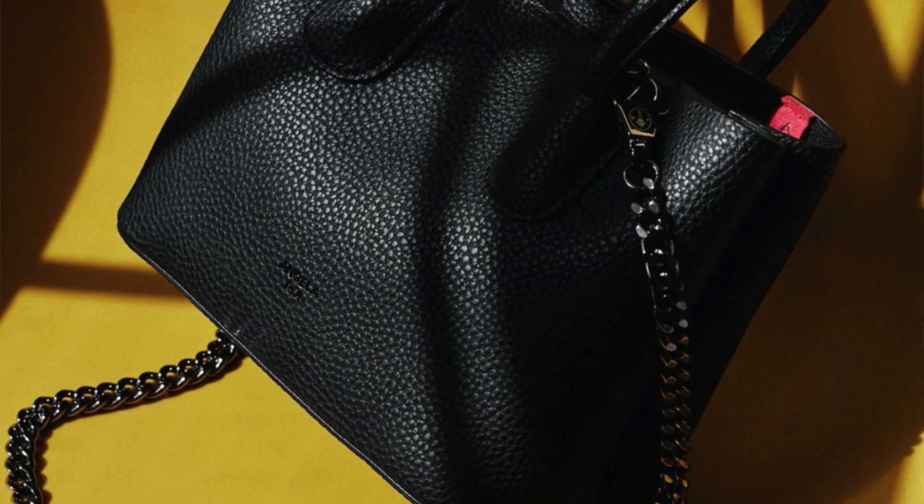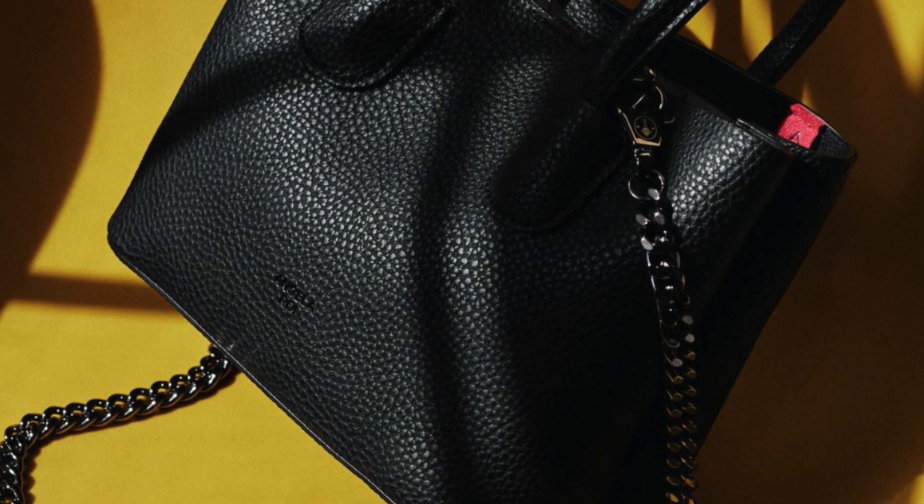The shoulder strap is removable and adjustable. One thing to note — on her website there are pictures of this bag with a metal shoulder strap, and I assumed it came with the bag, but it doesn't. I was a little disappointed. You can purchase the metal shoulder strap separately for about $55 on her website. I'm not sure if I'll end up buying it, but it did look really cute in the photos. Overall, 10 out of 10 — I'm really happy with my latest purchase from Angela Roy.